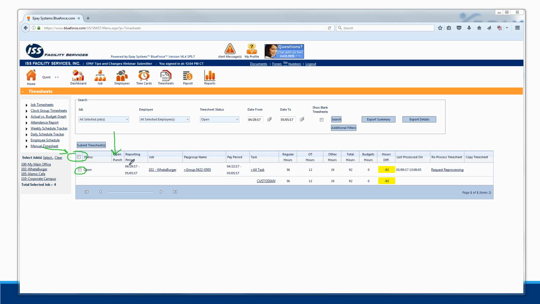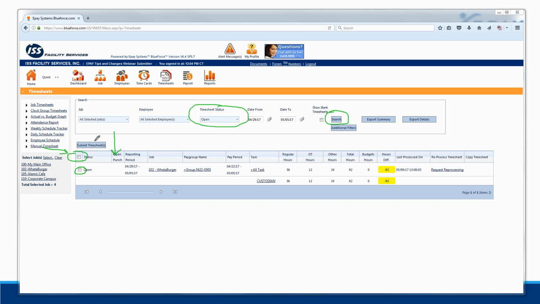I need to take a step back and find out what's going on. But I'm showing this route because this gives you flexibility. If you've done your checks, you've done your daily reviews, and you feel comfortable with the time that's being reflected on the timesheet, you can quickly come here. First, set the timesheet status to open.